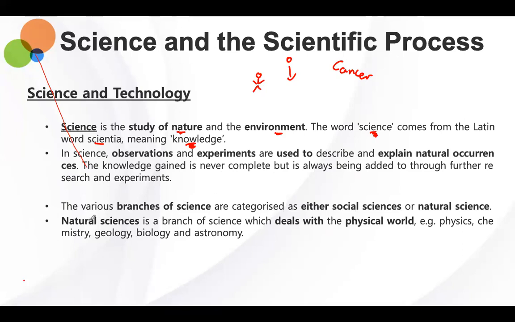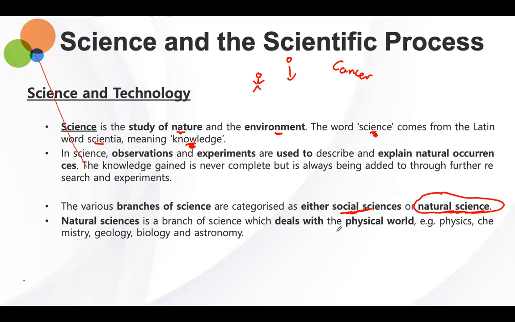All right, so the various branches of science now, they fall under either social sciences or natural sciences, and we'll focus mostly on natural sciences in this class, or in this grade, right? Social sciences is more technical, as it relates to... not really technical. It doesn't fall under the natural sciences department. Of course, you have social sciences and natural sciences.